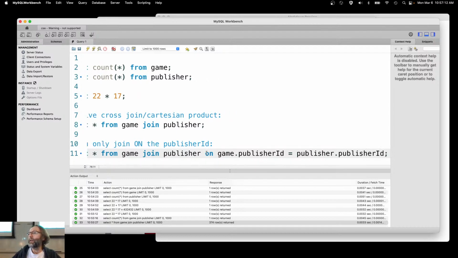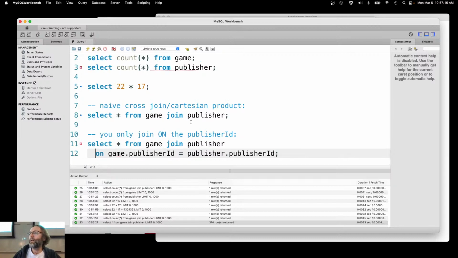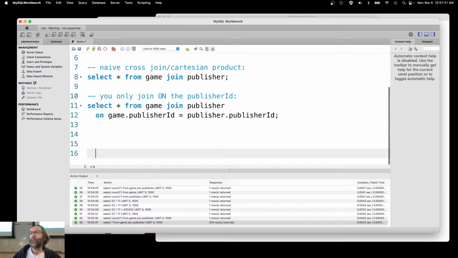Now it's getting kind of long, so I'll go down to the next row there. So now let's read this. Select everything from the game table, joined over to the publisher table, on that publisher ID in the game table must be equal to the publisher ID in the publisher table.